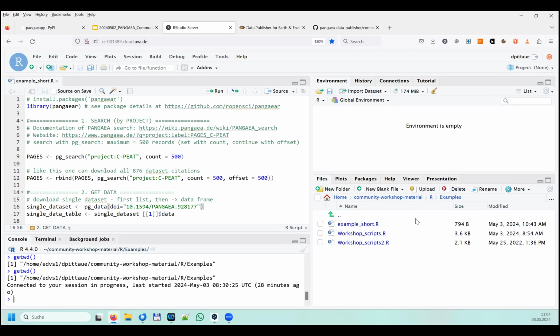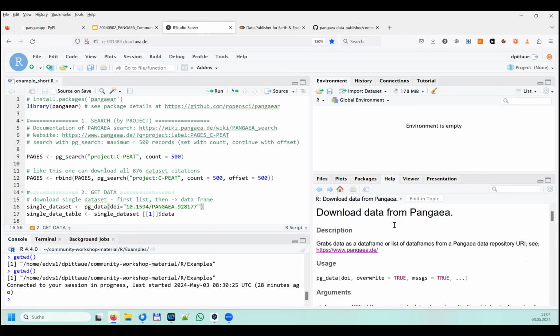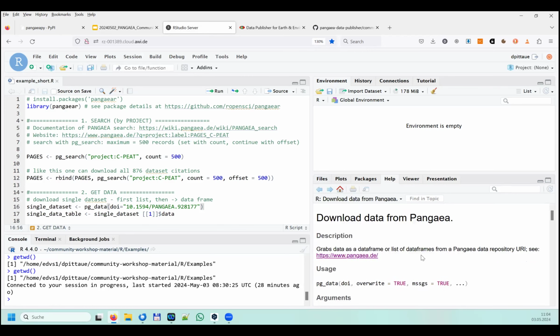Then we go to the third panel, where you can see useful things like your file or folder structure, as well as help. You can type and look for help for different functions, like pg_data help with examples.